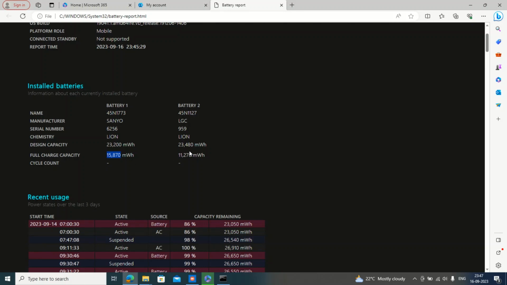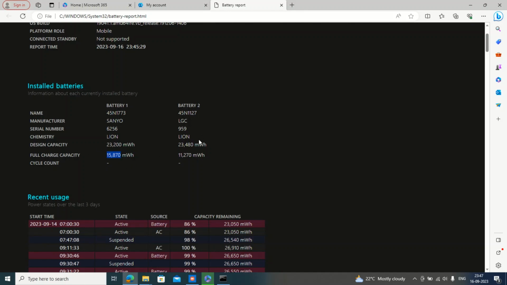But as I said, the battery performance degrades over a period of time whenever we are charging the battery. So now the actual battery capacity is reduced to 60 or 60-plus percent, right? This battery is capable of storing only 60% of the original capacity.